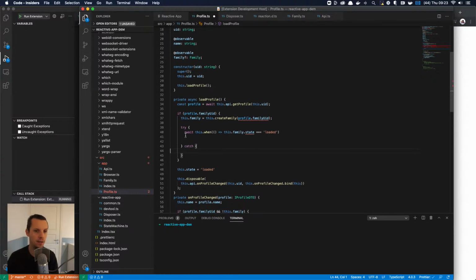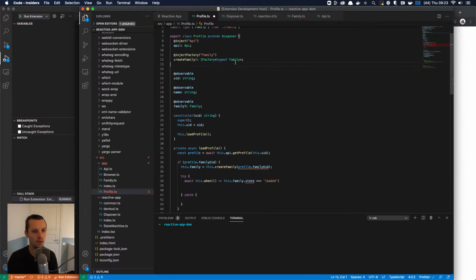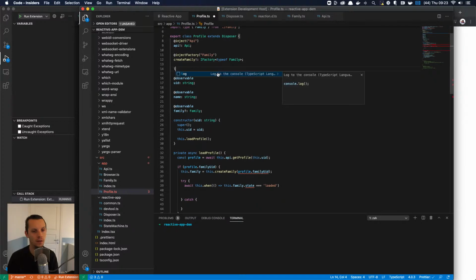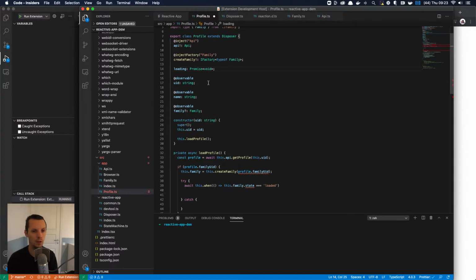Then I think it's better to have, instead of having these states and stuff, you would rather just say loading, for example, and that will be a promise. It would just be a promise of void.